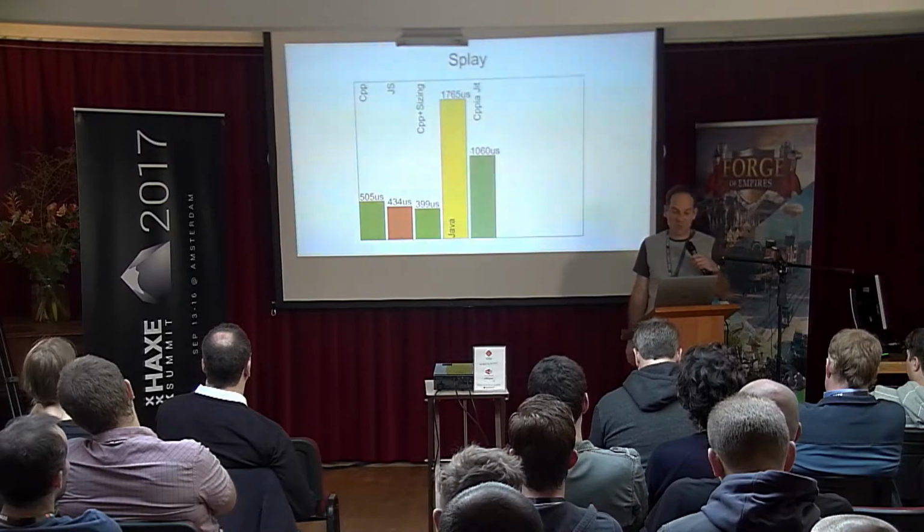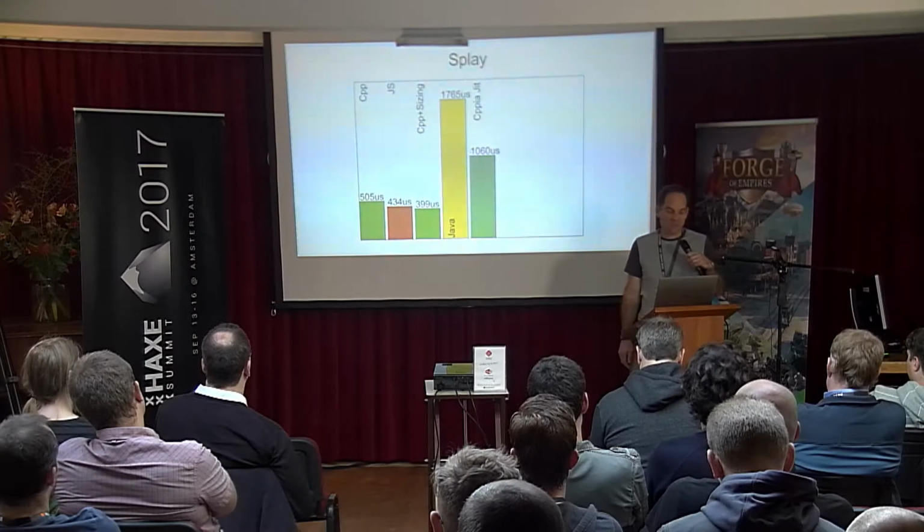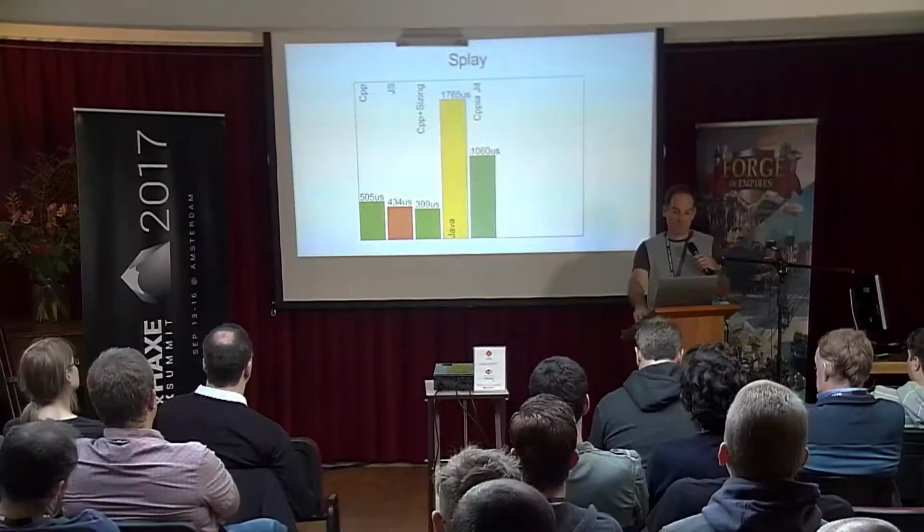Java here is having some problems. I think it's to do with the way the test generates garbage. It's a combination of arrays and anonymous objects, and I think it's probably some overhead introduced by the Haxe Java for reflection or something that's causing an issue there. And CPJIT is also not doing too bad here, coming in only twice as slow as CPP, and hopefully we can get that down a little bit with some register optimization if we want to go in that direction.